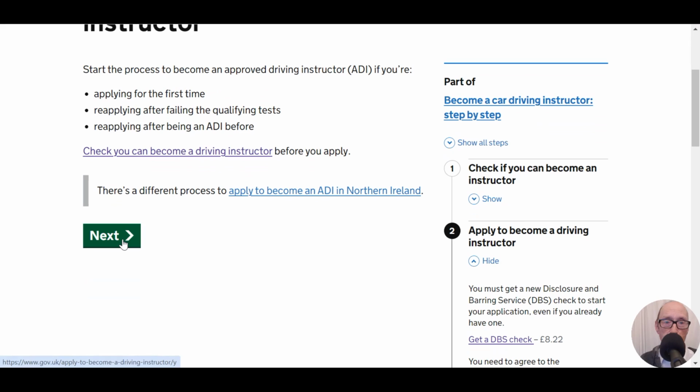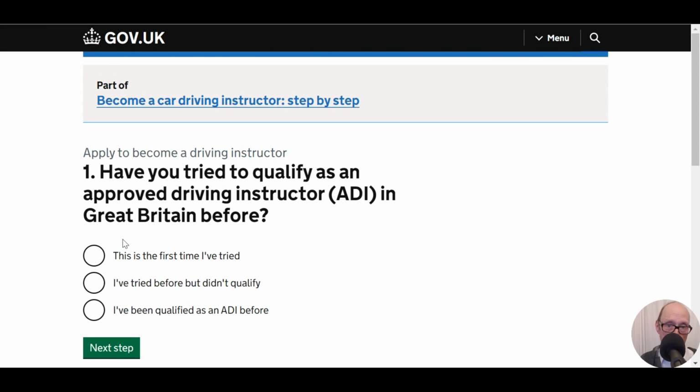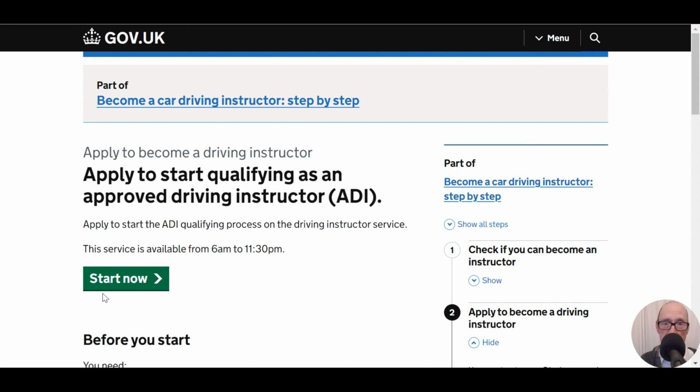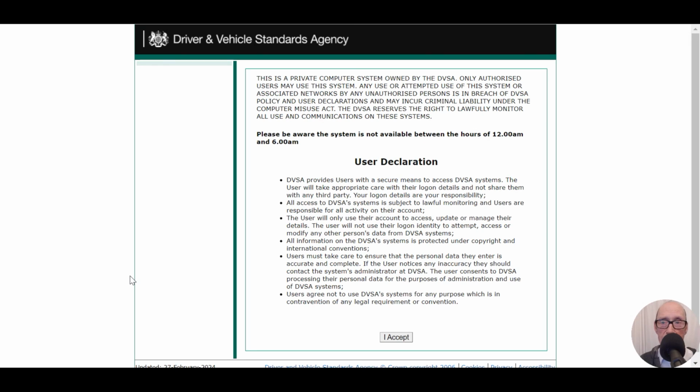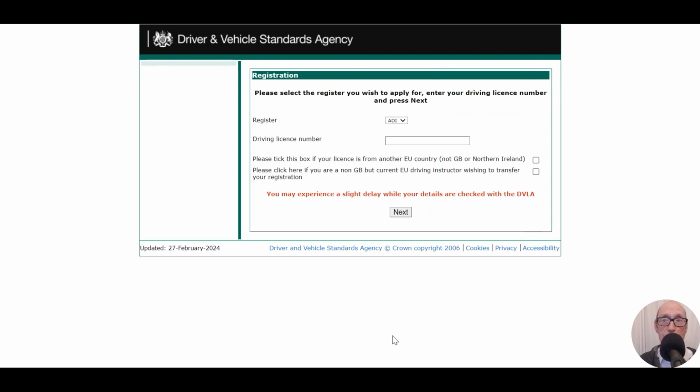And you just go on to next. Have you tried to qualify as a driving instructor before? No, this is the first time I've tried. Go on to the next step. And then it goes, this is the application. So you click onto that. You accept the user declaration. You're going to register as an ADI. This isn't for LGV licenses.